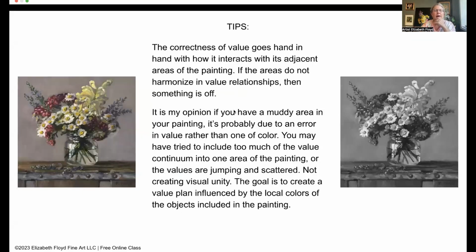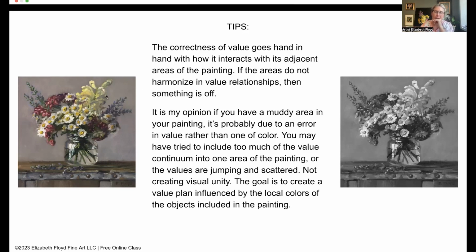And then our darkest dark is down here, but it's not a pure black either. Another tip is the correctness of value goes hand in hand with how it interacts with its adjacent areas of the painting. If the areas do not harmonize in value relationship, then something is off.